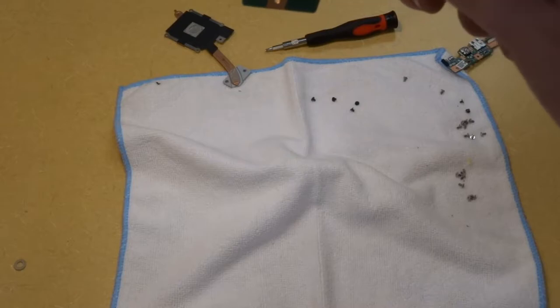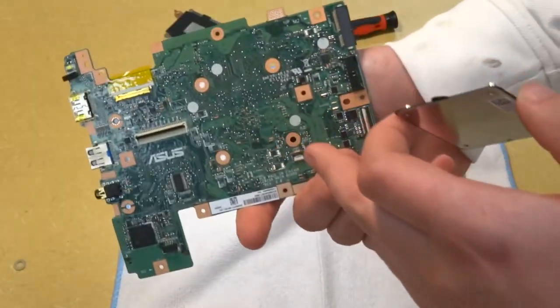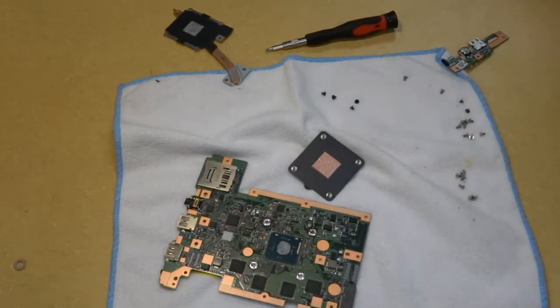And also on the back, you have this, which is also a heat spreader, and it just spreads heat from the back of the board. So that was quick. And that is our entire motherboard. Can you do the screen? Yeah. Well, screen time.